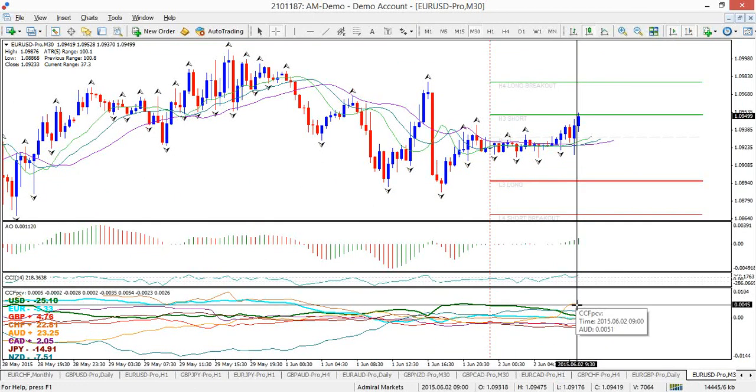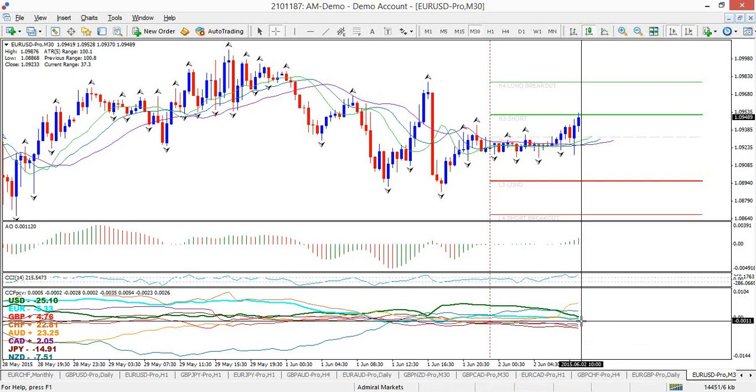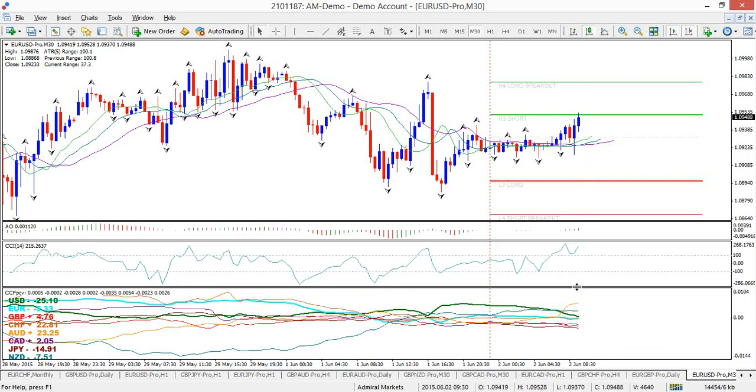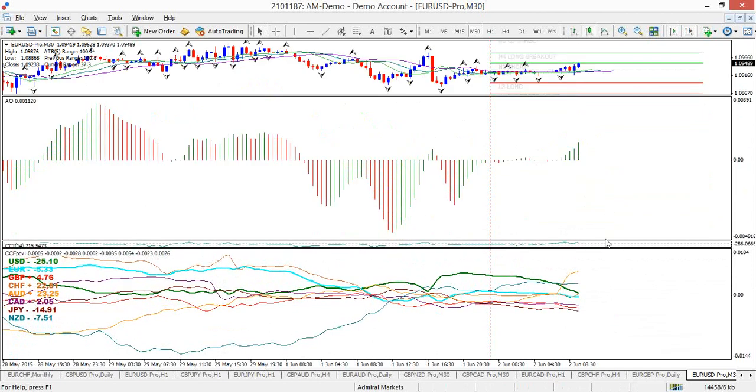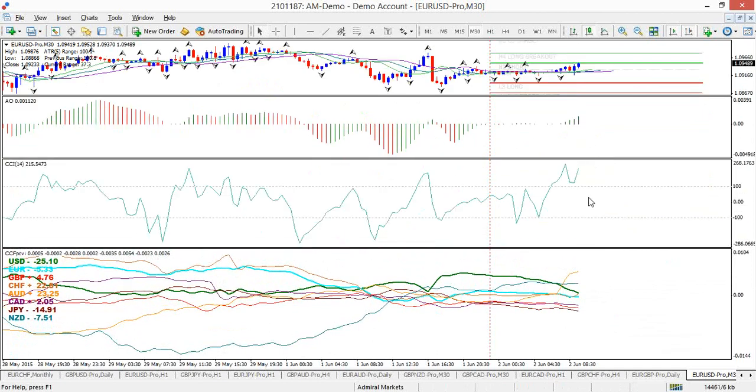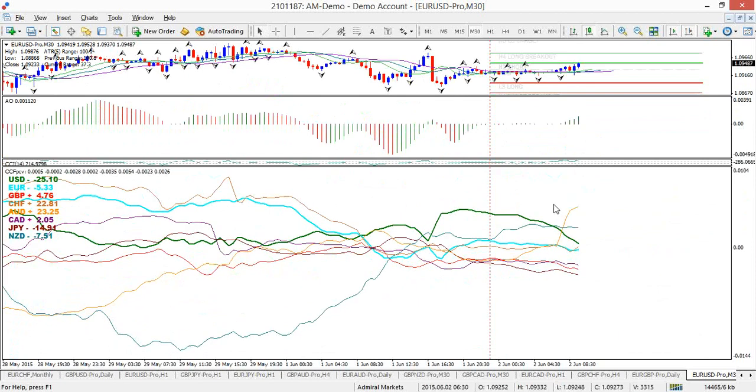Australia at the moment seems to be the most powerful on the 30-minute chart. Dollar decreasing, as you can see here. Let me make that a tad bigger. There we go. Let's see which one. The euro has a bit of an upbeat, dollar down. Looking at the angle, I'm looking specifically at the angle of these lines that represent, once again, the currencies. A specific currency, not like any currency pair.